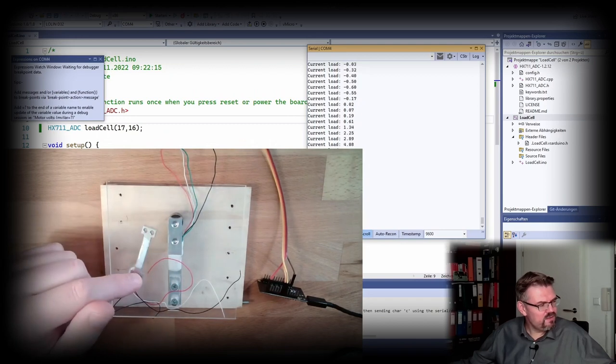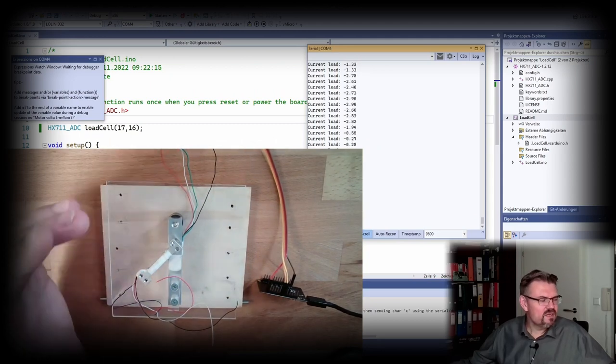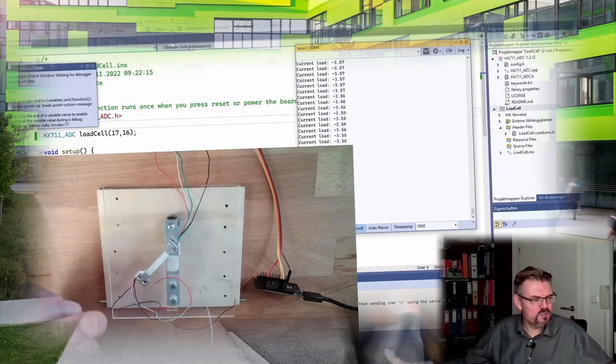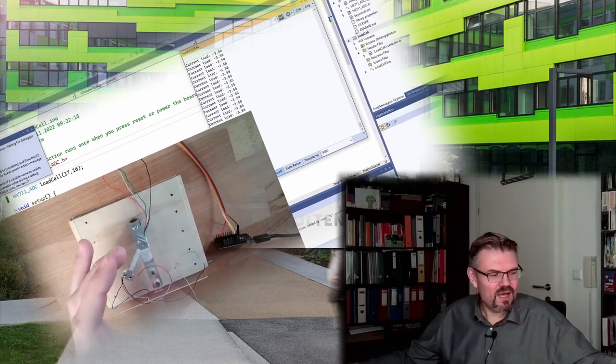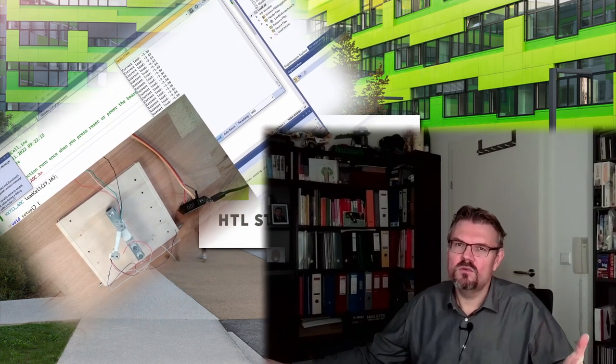So I will try this in the next video. I will try to come up with a meaningful solution to use this 100 grams. Because, you know, 100 grams are not very much. And I want to come up with a solution so that I somehow can balance the load which is already there. If I put on an empty glass, for instance, then I have already wasted some grams of my scale, 0 to 100. I want to come up with a solution for that in the next video, so that we then really can use the 0 to 100 grams not for the tare, but just for the content, just for the thing we really want to know.